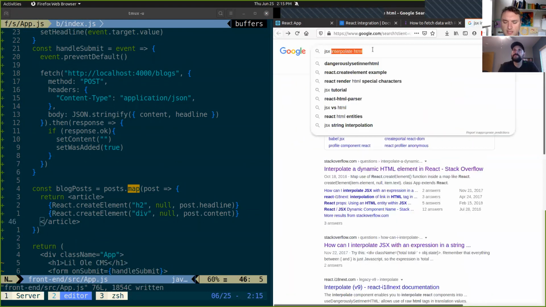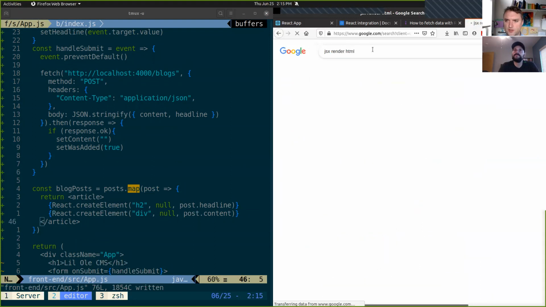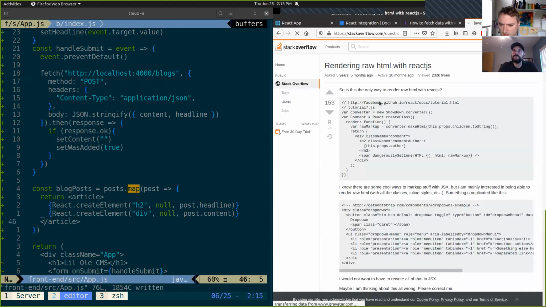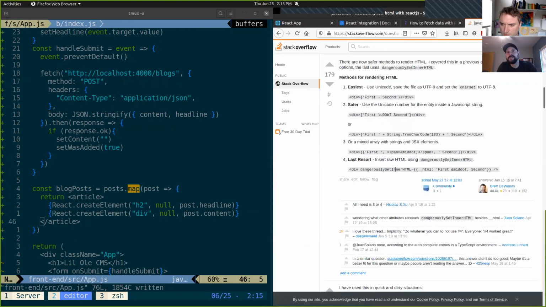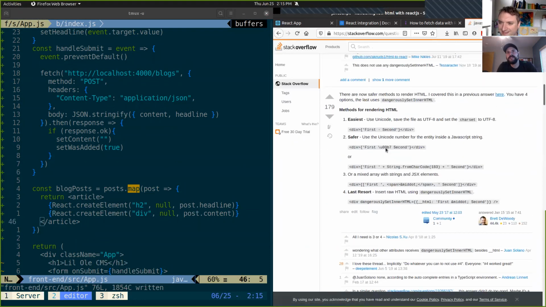Let's see, JSX render HTML. Yeah, there's got to be a way. HTML to React NPM module. All right. Dangerously set inner HTML.